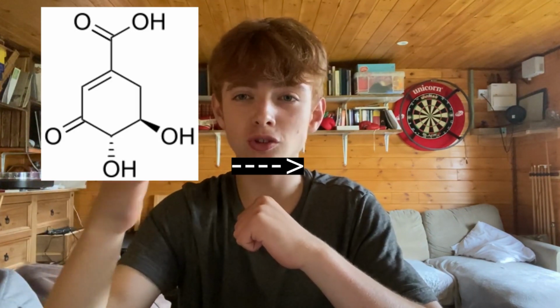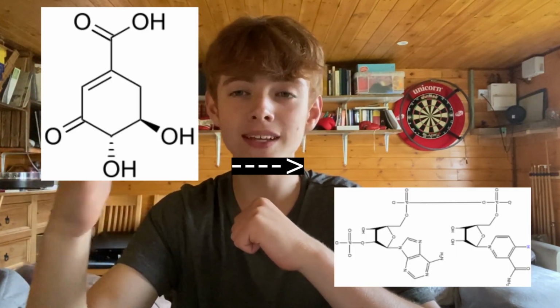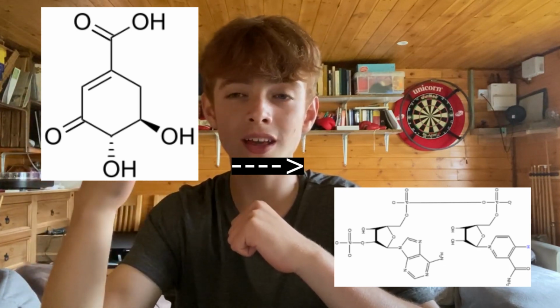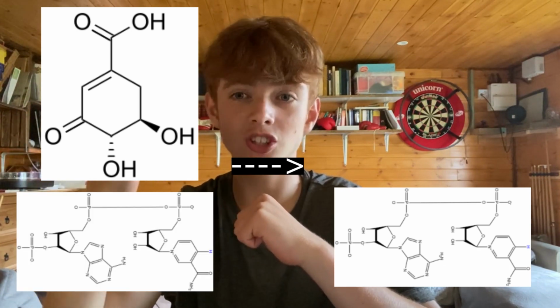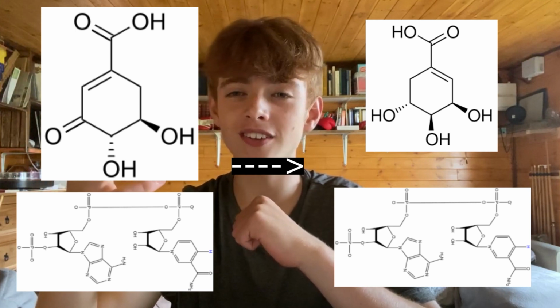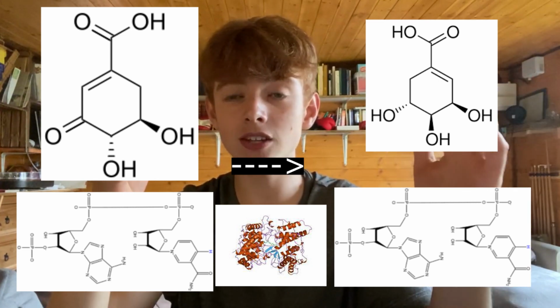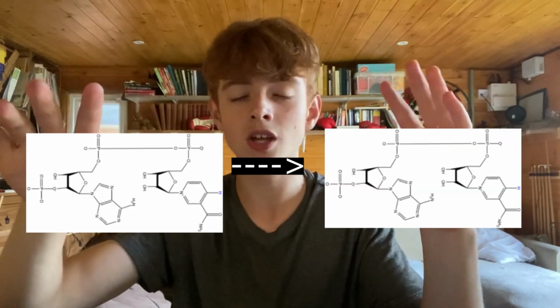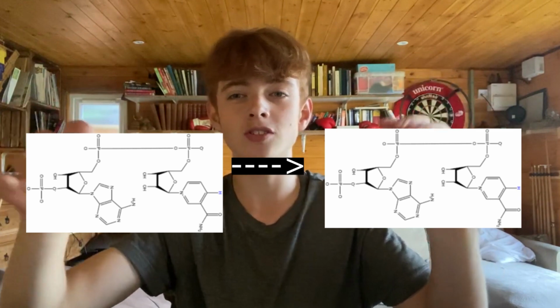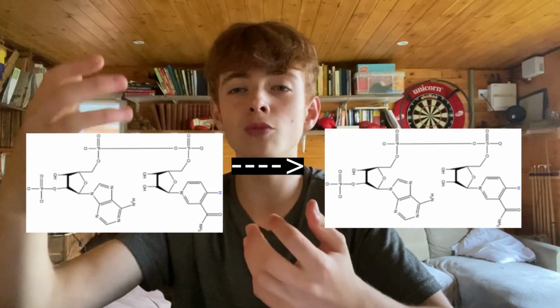The next one is step 4. You take that 3-dehydroshikimic acid, you add it to an NADP plus molecule. That will end up turning into NADPH plus shikimic acid. This reaction is catalyzed by the enzyme shikimate dehydrogenase, I'm pretty sure. And the NADP plus turning into NADPH essentially means this reaction ends up storing energy.